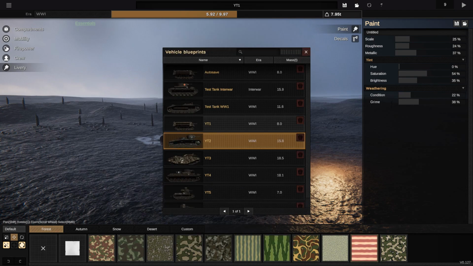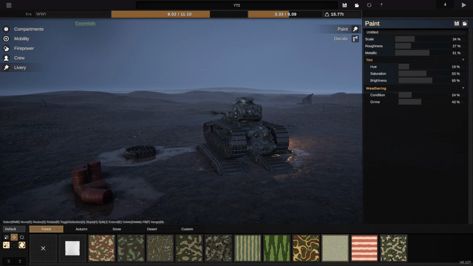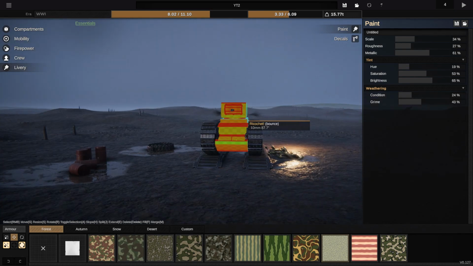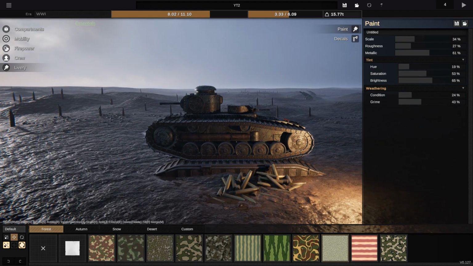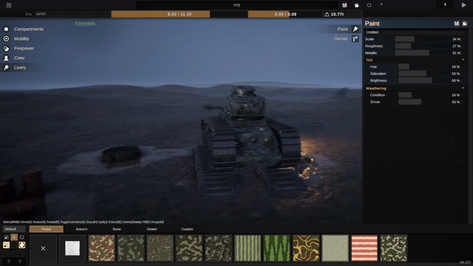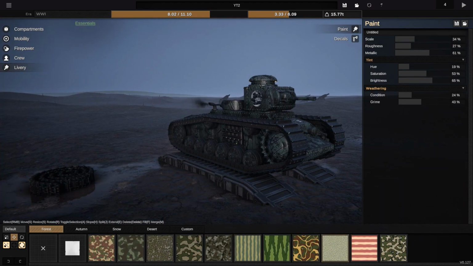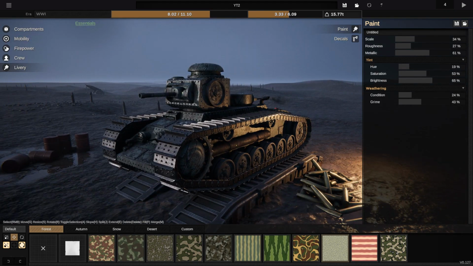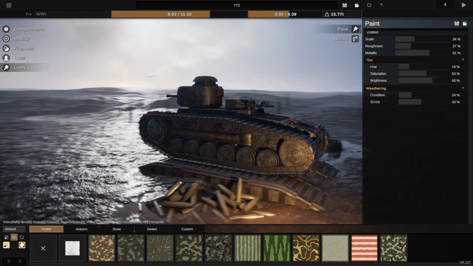But it is not a tank made for combat. But now let's try the YT2, which is a medium heavy tank, I don't know, probably a medium, even though I would say it's a heavy tank. It has a turret, which is good, with a bigger caliber, which is definitely good. It has better armor than the WW1, which is way better.